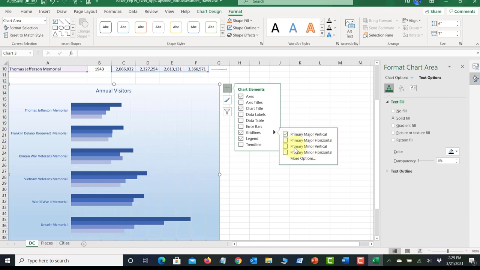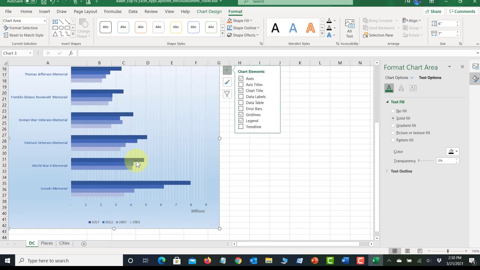Okay, so even as I hover over, do you see the change in the graph? That way we have the major grid lines, right? And then the individual ones. And that would help us as we were trying to read across on our graph. It would help us look more precisely. I'm done with that chart elements. I'm going to click the plus sign again, and I'm going to save.